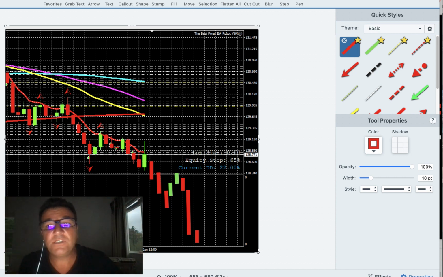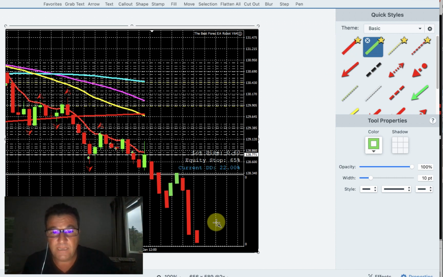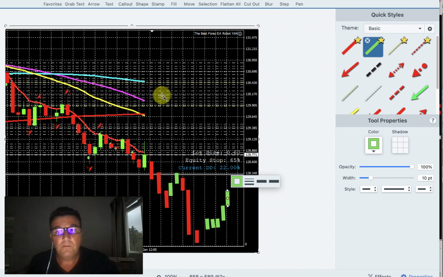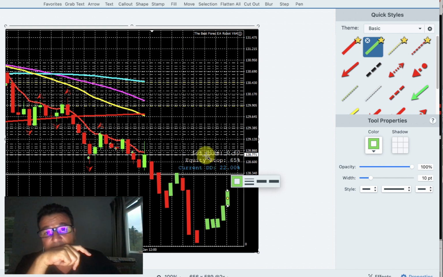Then when it reverses, the second candle opens. So we're going sideways a bit, and then the second candle opens above the 8 EMA there. This is ideally what you want. You're not wanting trades below that one. You don't want trades below this. So let's say this is your 20 sequence. That's it.